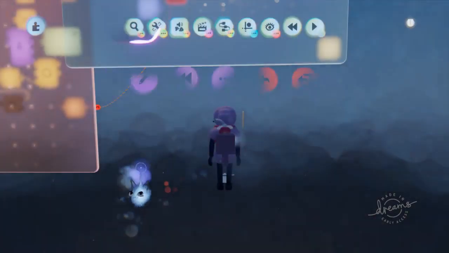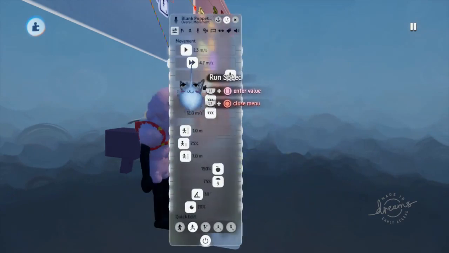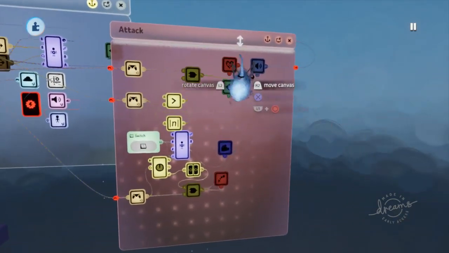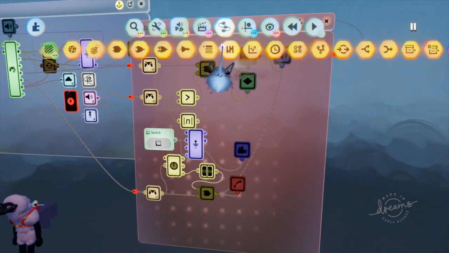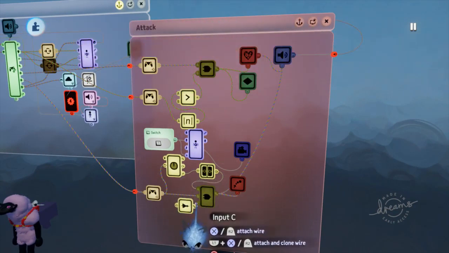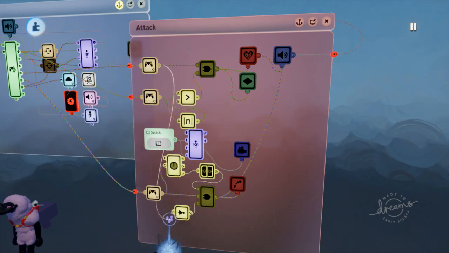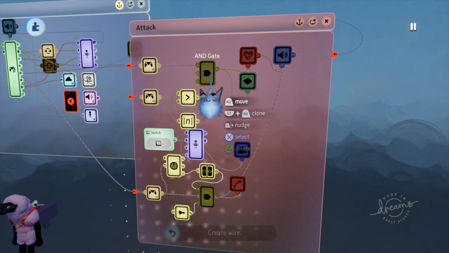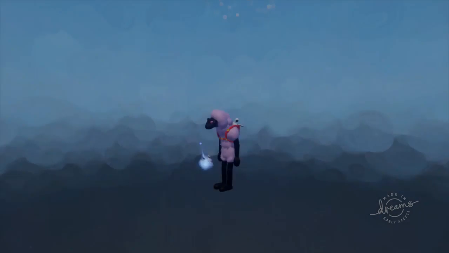You know what? I think we may want to actually just lower the run speed by default. And we're also going to make it so if we're running, we cannot spit, because we're going to be moving too fast to spit anyway. So RAM, we're going to, well, result, and gate, there we go.